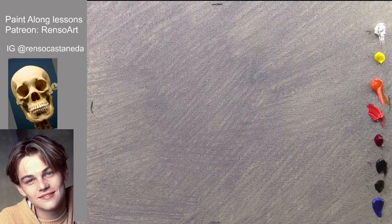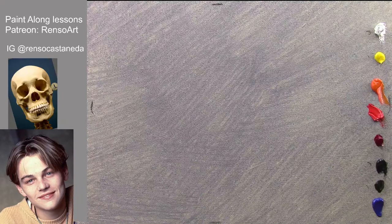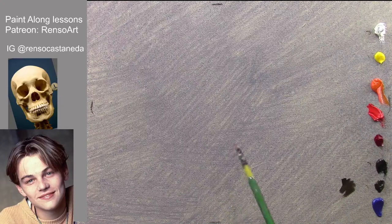I'm just looking for a brush for drawing. Okay, this one. I'm gonna use raw umber, and I'm gonna start by first drawing the skull.